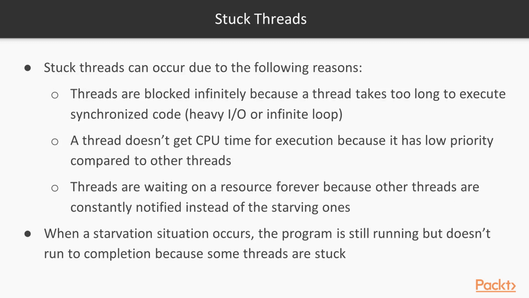Stuck threads can have several reasons. For example, heavy I/O and other external resources causing an infinite loop. The thread doesn't get enough CPU time because it has a much lower priority than other threads. Or threads are waiting for other resources indefinitely because other threads are notified first instead of the starving ones. When a starvation happens, the program is usually still running, but all those threads are seen as stuck.